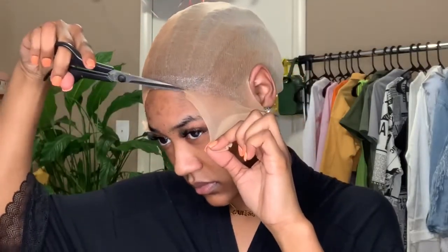Also, this step right here, I've been watching a lot of install videos and all that kind of stuff, trying to get all this together, because obviously I'm gonna be having to do my hair during this quarantine all by myself. So what I've learned is, when I can see the cap up under, it'll be uneven. When hairstylists are doing it, their cap and the lace line up on their clients. But I'll cut my cap and it don't be all the way even, because some places will be showing, some sides not.